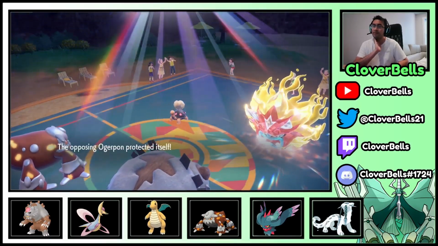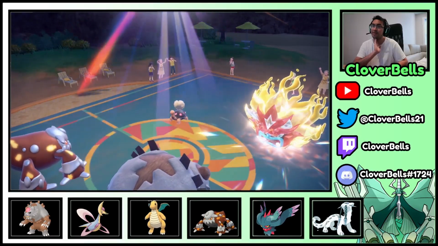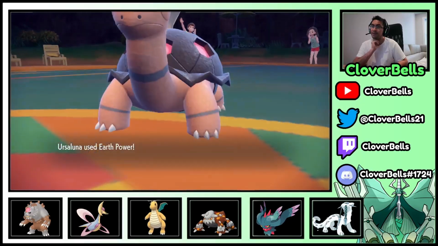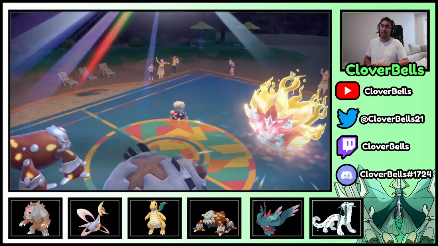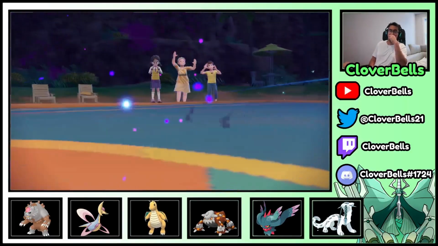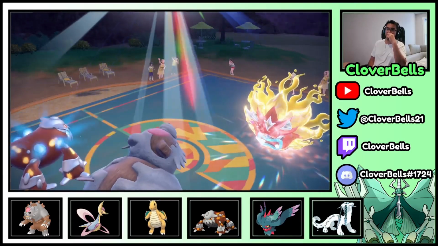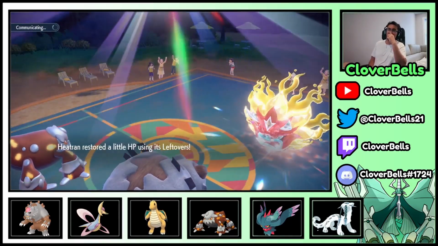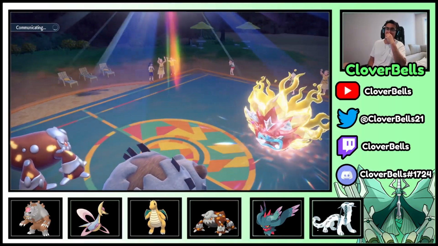The Torkoal will go first, of course. But he went into the Heatran slot, so that's good news for me. Okay, and that means we get a free Earth Power into this slot, which should be able to KO. And it does. Alright, so, not bad. We still have 2 turns of Trick Room. I think just 1. And he just used Spiky Shield, so we can ideally pick up a KO and click Heat Wave or something.